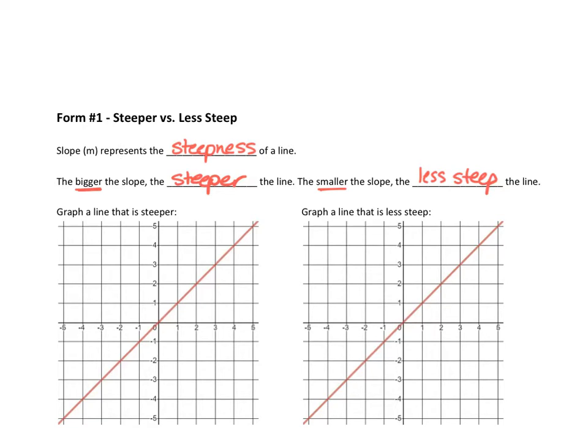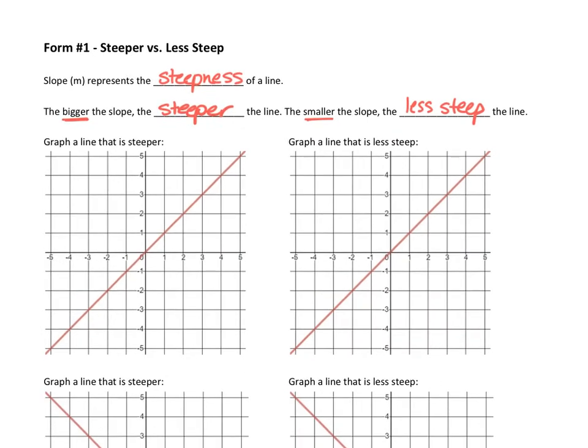But another idea that you can use is to talk about the graphs. Slope is a very visual concept. If I was talking about a line that's steeper, what I might do is have a line that is harder to walk up. If we were trying to walk up like little people, this hill versus the blue hill, we would say that the blue hill is steeper. It would be harder to walk up. But an example of something that is less steep might be something like this blue line. If we were trying to walk across this blue line, it would be less steep than the red line.